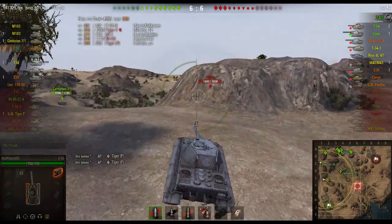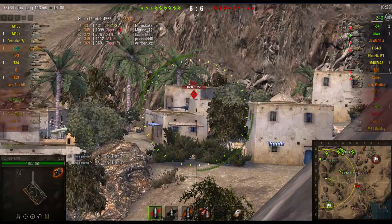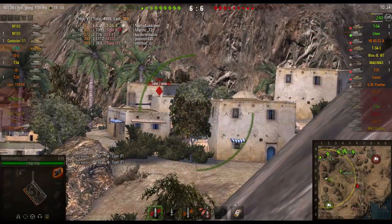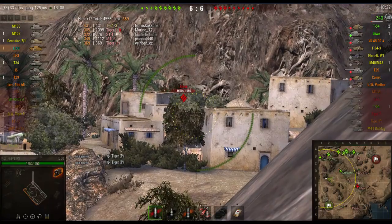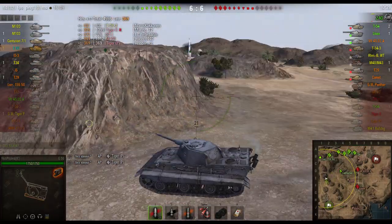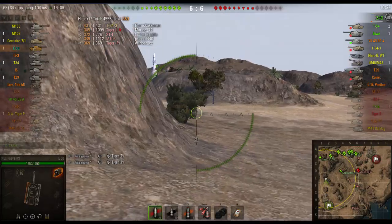My team spots a Löwe and a VK here. I will try to put shots in them, but they are in cover, so this was maybe just a waste of time. There's the VK, but both of them are in hard cover, so that's that.